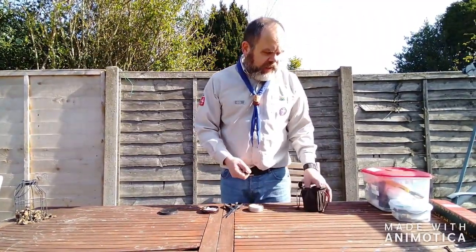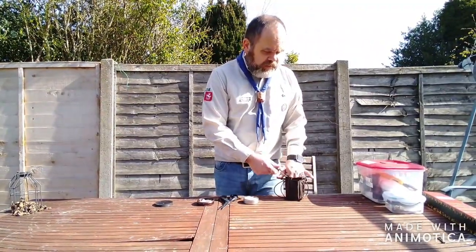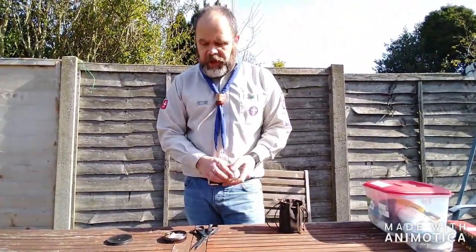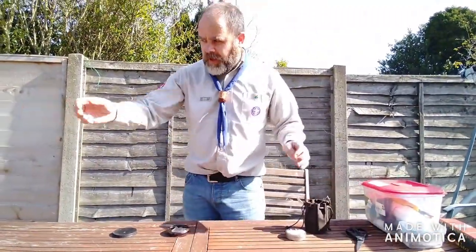This is my little fire lighting kit, so it has tinder in here, it has some flints, it has my fire steel, and it has my char cloth, which unfortunately is now empty, so we're going to make some more. So making char cloth is really easy. You can make it on a fire.